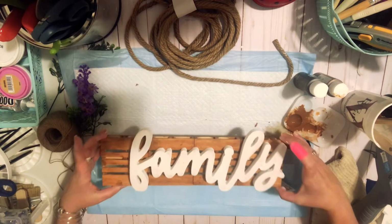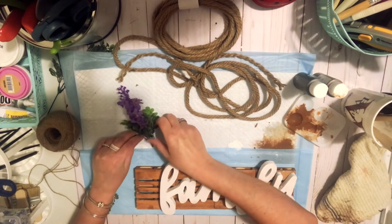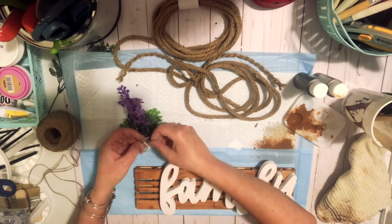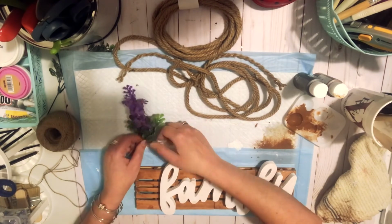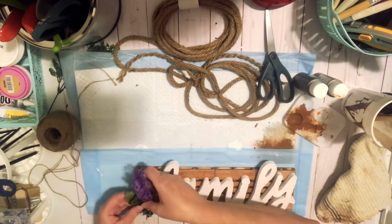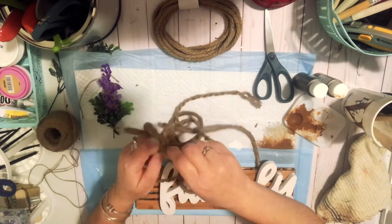Okay, so once we glue the family word on, our sign is almost done. We're gonna take the little sprig of lilac and some boxwood stems, and we're gonna tie them together with some jute twine and just make a little knot. And then I go ahead and I take hot glue in a minute and go ahead and glue that on.